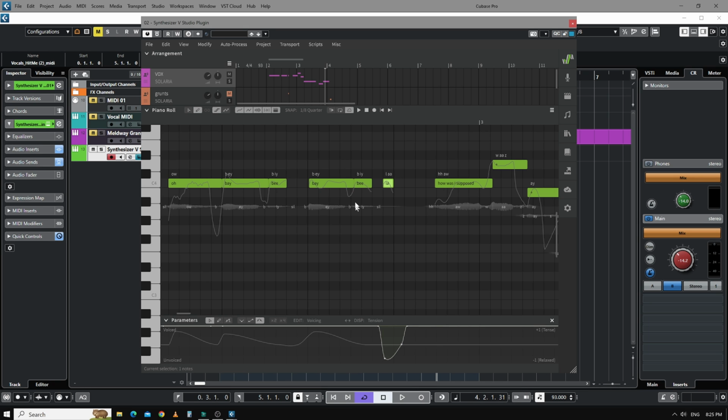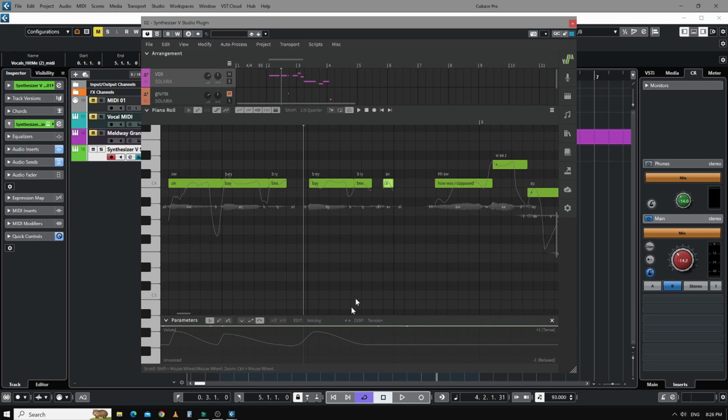So I'm going to add in a little blip there. It's a lot at the moment. I'm just going to make it an A, just A. And my library is set so that I get an AX, not an AE. And that sounds like what you'd expect it to sound like. Let's just delete this for a second. So it sounds like that, but we want it to be more like an ah.